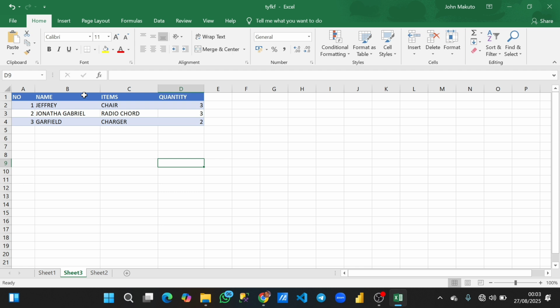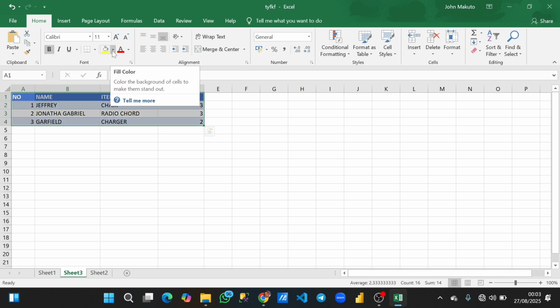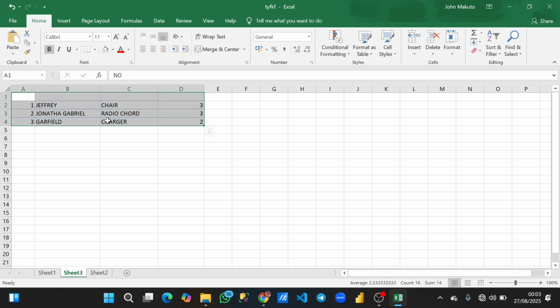So now it's no longer in a table. If you want to remove the color, very simple. Just go to fill color, click on it, then go to no fill. Then you have what you want.